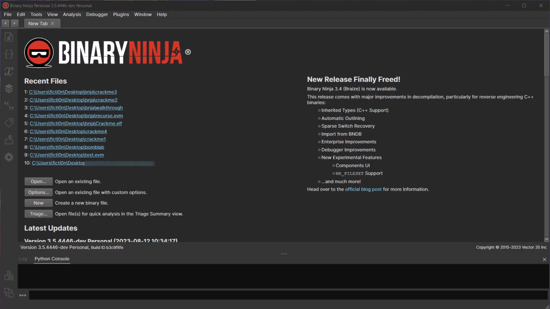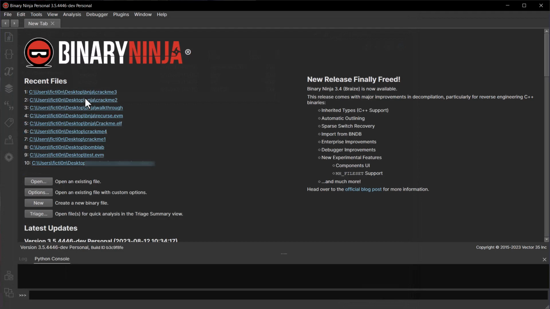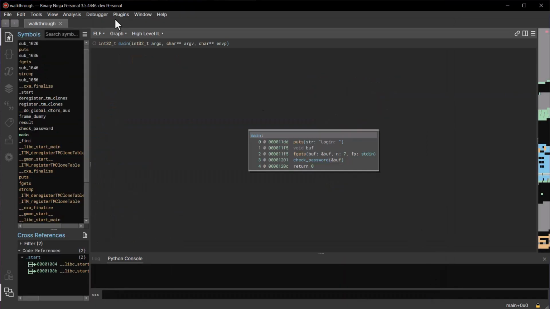So when you open up Binary Ninja, you're going to be at this screen. You have a couple different options. You have Open, which selects all the things that it thinks is best for you when opening up a binary. Then you have Options. Now if you click Options and you select a binary, it's going to give you that pop-up kind of like IDA, where you can select all the options you want. You can disable the linear sweep, or you can change the architecture or what have you. Usually all the defaults are pretty good, so I'm just going to hit Open.